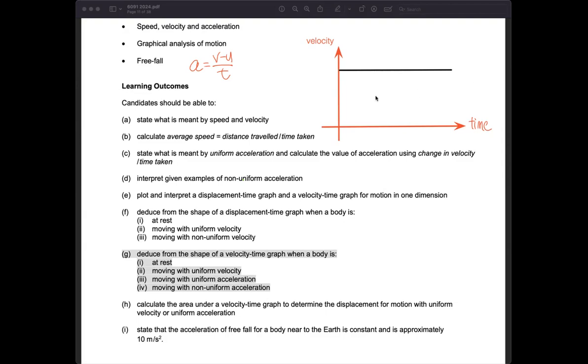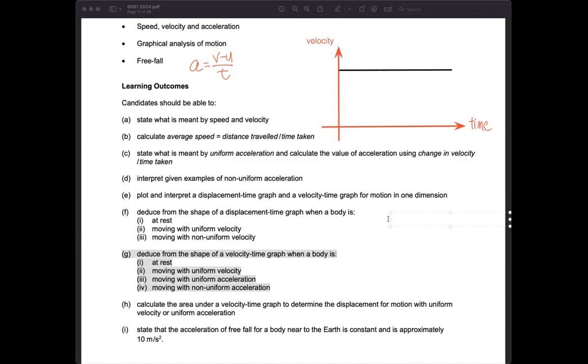Very good. So all of you can imagine when it has a speed of, let's say, 1 meter per second, and the speed is constant. So the object is moving, number one. Then number two, what is the gradient here? The gradient of this is zero. So from this graph, can you say that the gradient is zero? So your acceleration is zero.